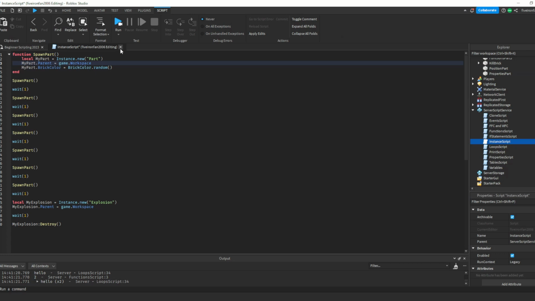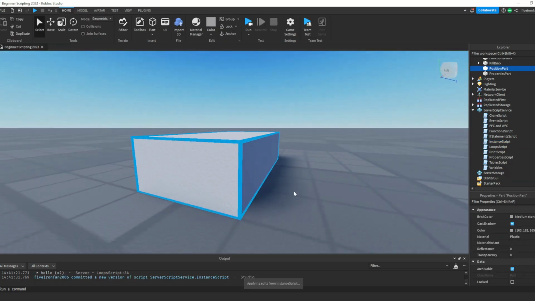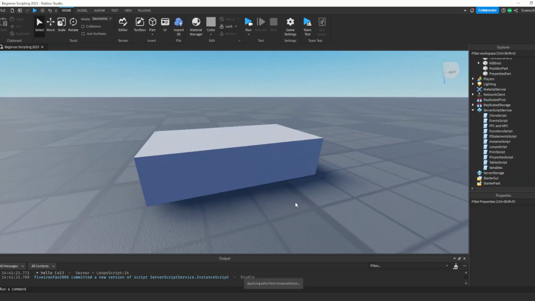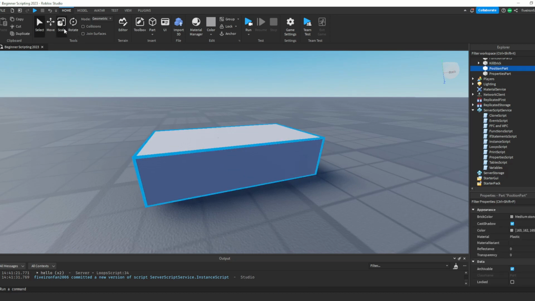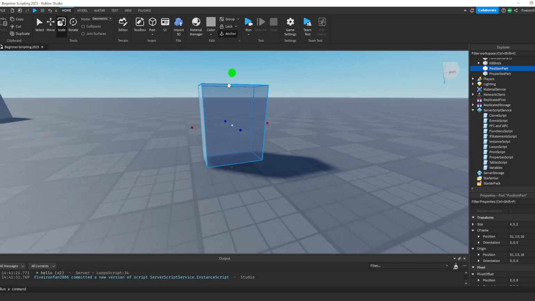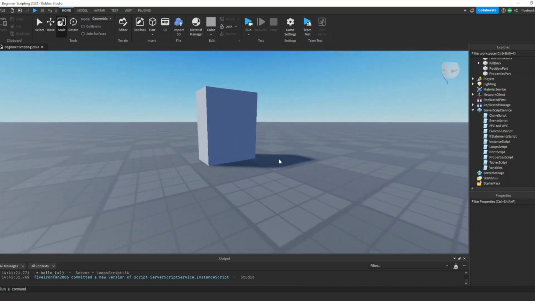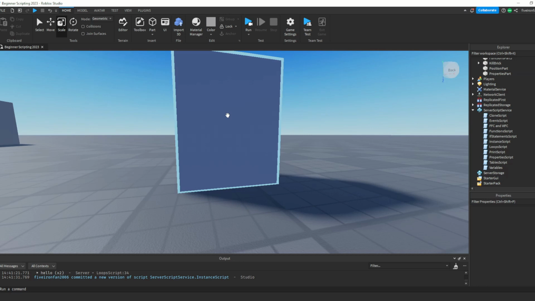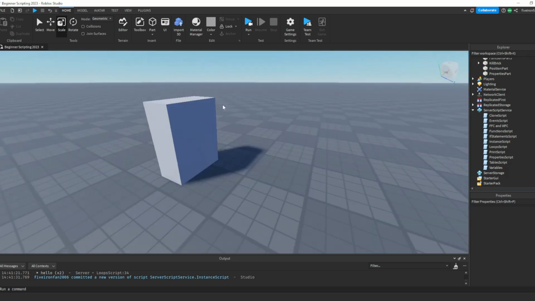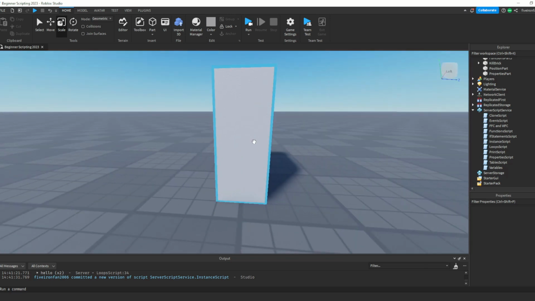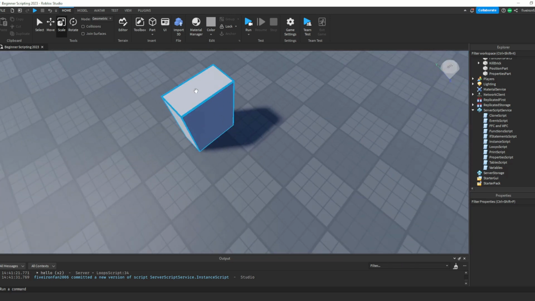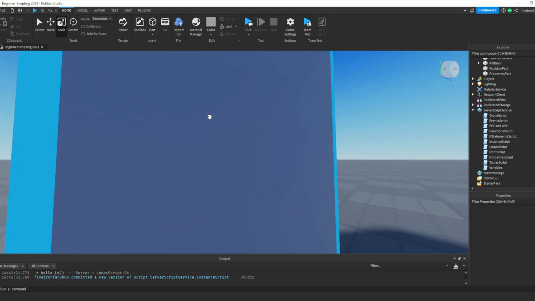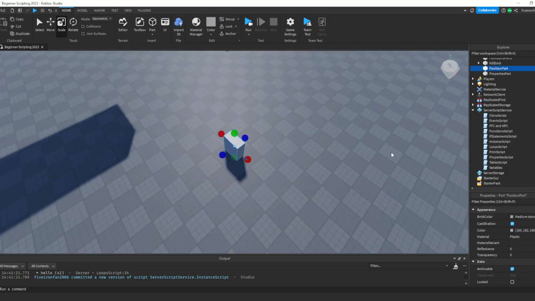One more quick thing I want to mention. When you're dealing with position, the position is always in the center of the object. So for example, I will scale this up. As you can see, the position is moving too, and that's because the position is in the very center of the part. It's not in the corner, it's in the center in all directions. So if you were to connect all those with a point in the very center of this part, that would be the position. You can also use Vector3 for size.